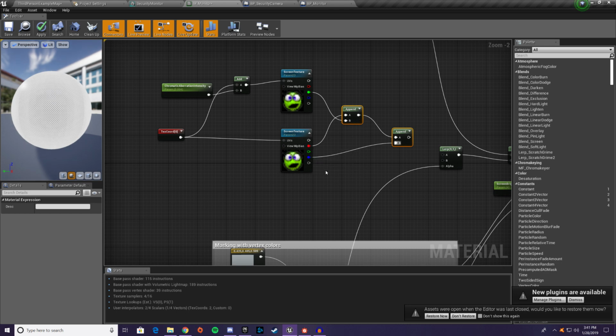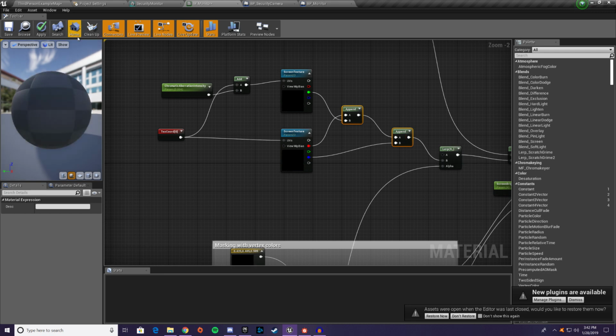I'm doing it in R, then G, then B, to make sure that it's accepting the color information back in the order that I want it, because otherwise you may get some issues where you've appended the wrong value back to the wrong color channel, and so you'll have a different color channel offset. So then we're going to take this append, plug it back into the lerp, and apply that.